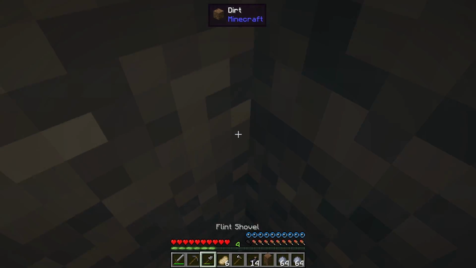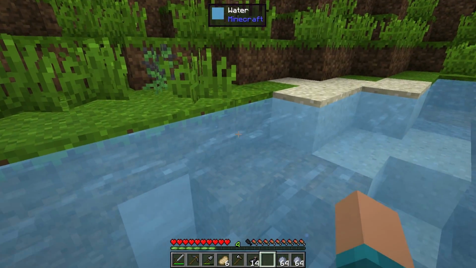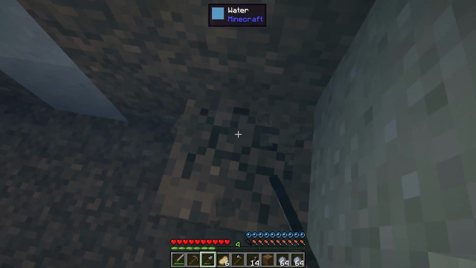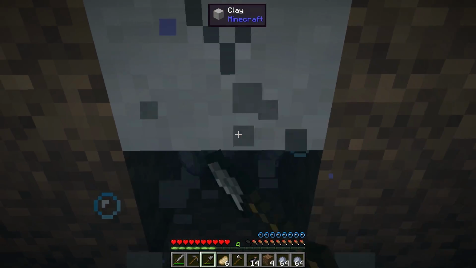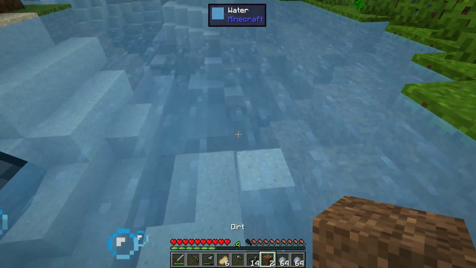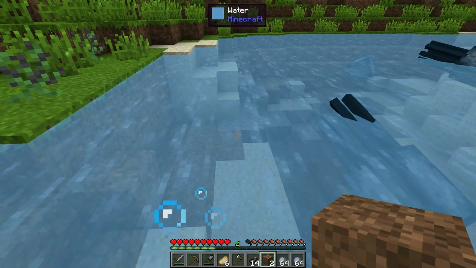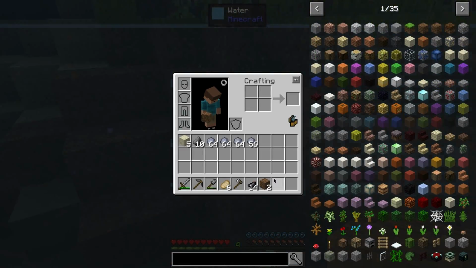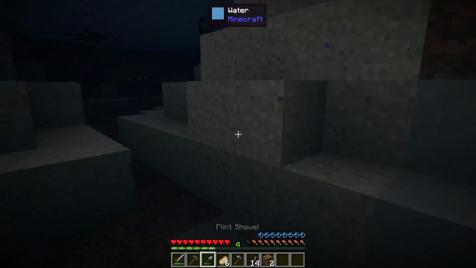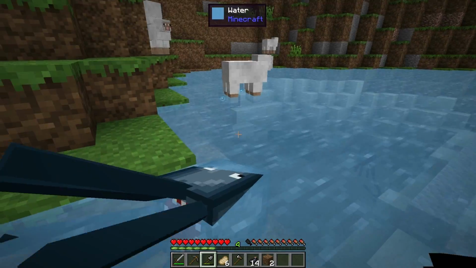I want to see if I can get this water to correct itself before I move on here. There we go. I always try to leave things at least somewhat the same as they were when I came. Obviously, there's a huge chunk of clay missing there now, but at least it doesn't look like I've completely devastated the area. Or at least that's the plan.